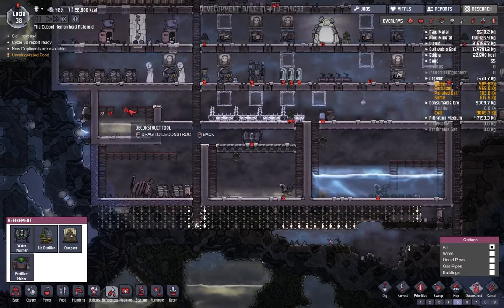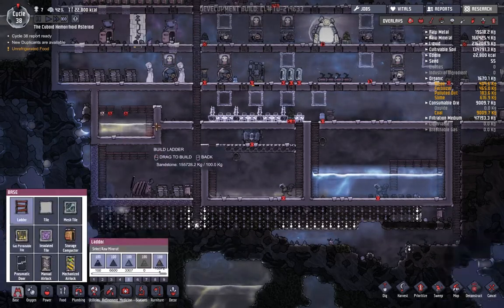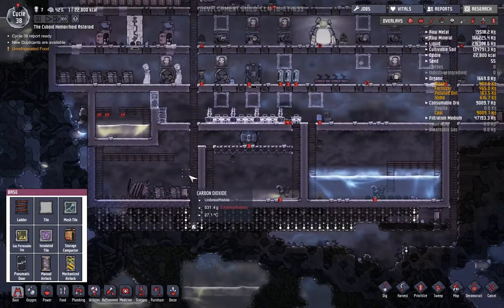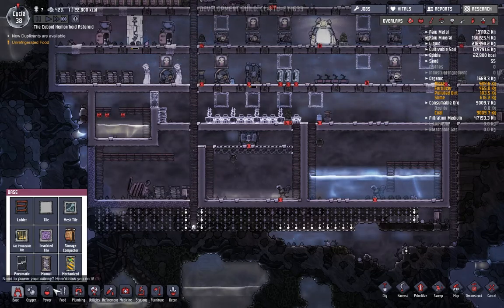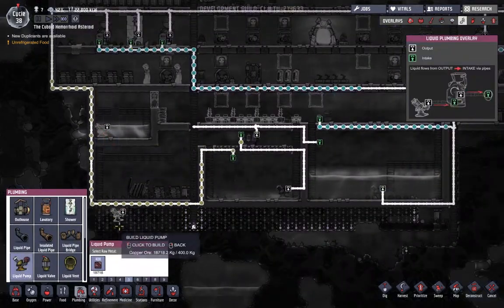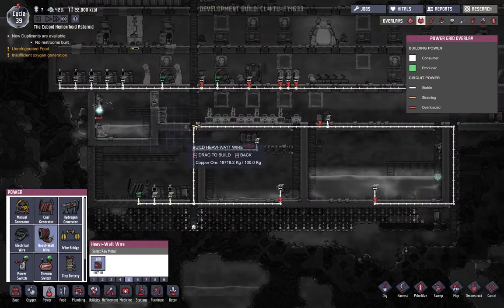Okay, so I think that might be a goer. Because we can just put a ladder there, and we can put a mechanized airlock there, and that'll keep most of the thing in there. And I guess the most important thing really is to just get that stuff out of there, because we don't really want it there.